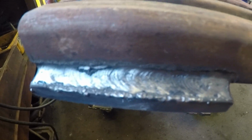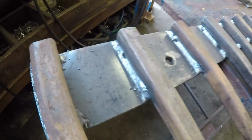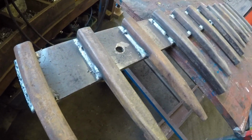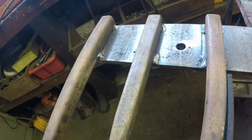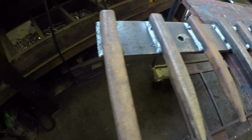So they're not too shabby. Hopefully you can see that, and you'll have seen something reasonable from camera. I'm going to weld them all on this side, and then I actually turn around and weld them back the other way, because I seem to be stronger welding with my right hand, welding sort of to the right. A bit weird, but if I try and weld this one in here, I seem to struggle a little bit. So I'll do what I can. Spin it around on a table easy enough, so I might as well do it.